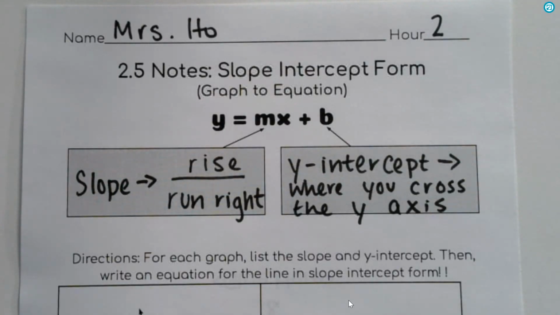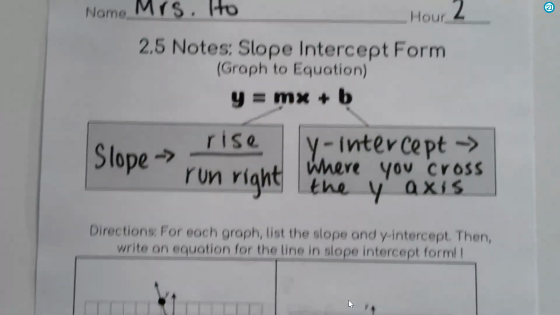Okay. I don't remember what hours I said this out loud in yesterday, so I'm just going to say it out loud in every hour. It's called slope-intercept form because you can just look at your equation and get a slope and a y-intercept. Later this unit, we'll do another form called point-slope form where you can look at it and just get a point and a slope. So this one's called slope-intercept because your slope and your intercept are right there. Okay, so let's go look at our examples.